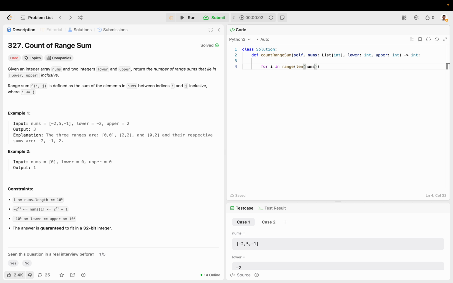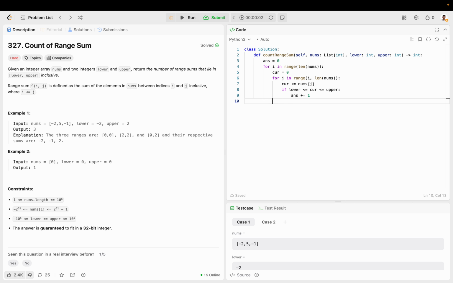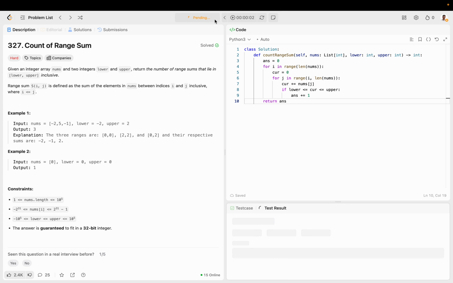Let me show you the brute force approach, which is how I did it, which is just going to be current and then get all the subarrays. Again, current plus equals nums of j, starting at i, right? And then just ask if lower is less than or equal to current is less than or equal to upper, then that's another subarray that's valid. And then at the end, you just want to return the frequency of subarrays. So let's submit this. So that's what I first came up with.